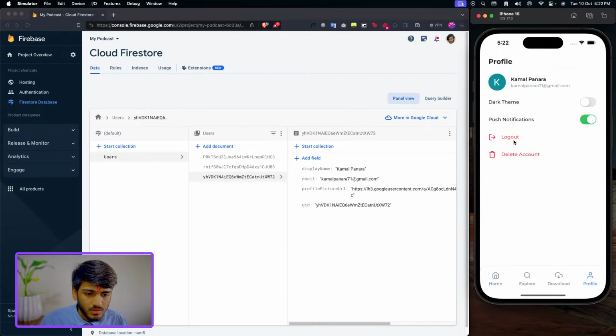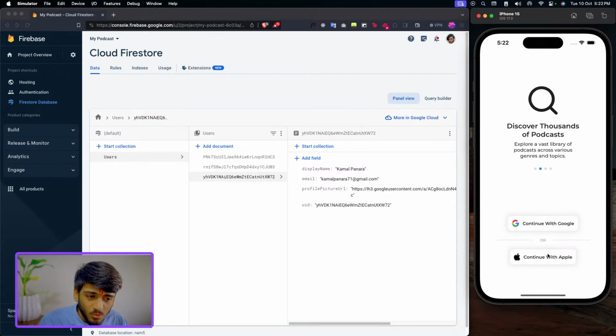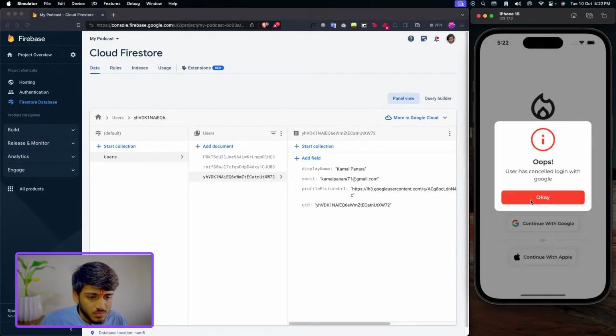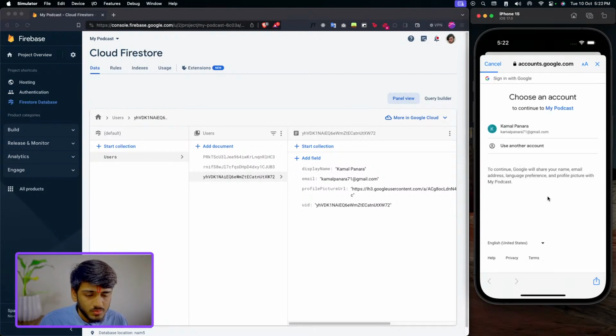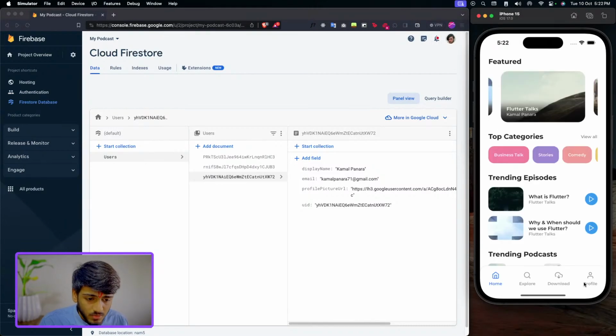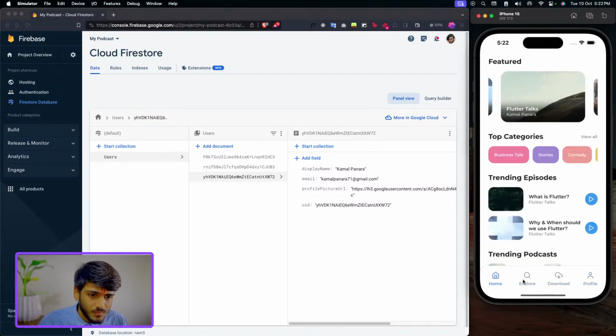Now, one more thing I'd like to point out is sign in with Apple is only available for iOS users. This option will not be there for Android users, so I'm going to share an Android build. So you'll only have a continue with Google option. Let me share the builds with you guys. I will share the next build tomorrow again, but for now, let me just share this one so I can get feedback. You can also delete your account once you're done with testing. It's your choice. Your data will be deleted from our database, that's for sure.